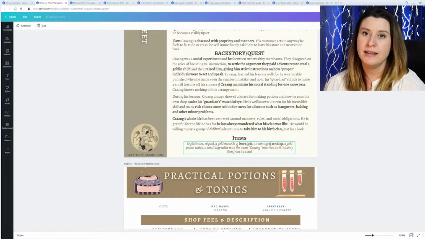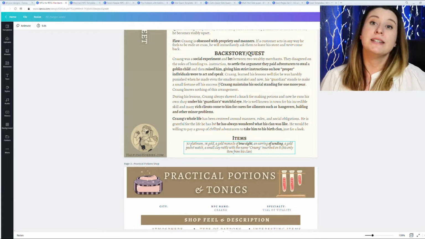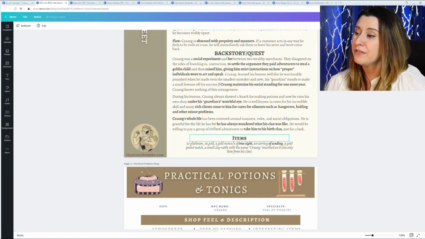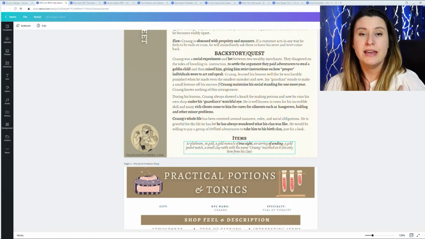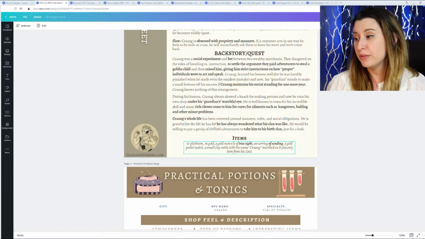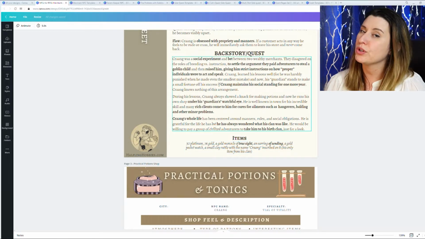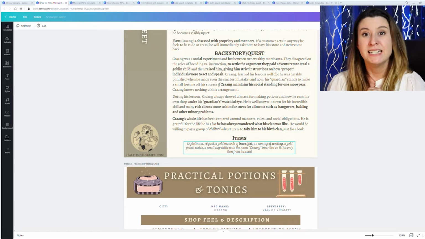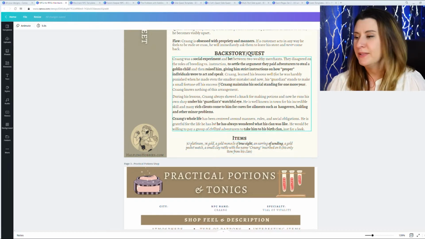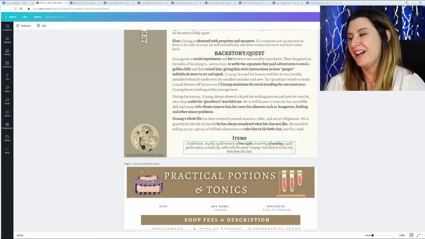And then again, in the event of their untimely death, I have items. These are things that the NPC is carrying on them that they can choose to give to the players, you know, if the players are nice, or if they unfortunately die, this is what the players can get off their lifeless body. It's happened more than once. So I'm prepared and I have that on here.